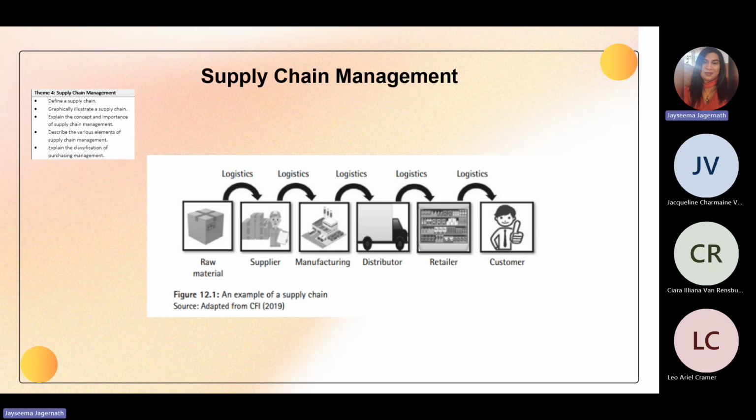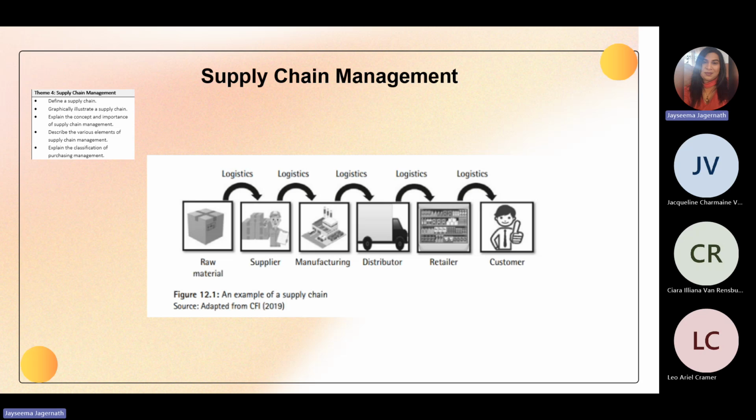Okay, supply chain deals with the entire process of getting materials in for that operational process, to actually selling that product to the customer, as well as after sales. I think it was 2 years ago, they did ask students to draw the supply chain process. When they say graphically draw, if you are asked for it, you don't have to draw the pictures. You just have to show the process.